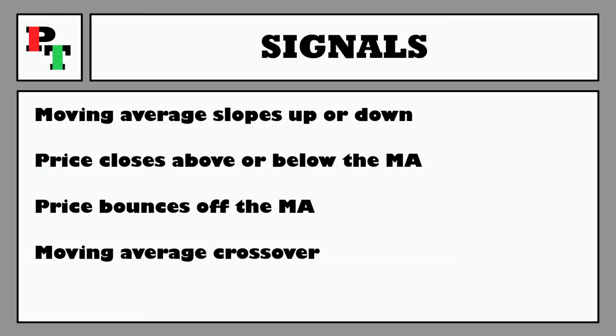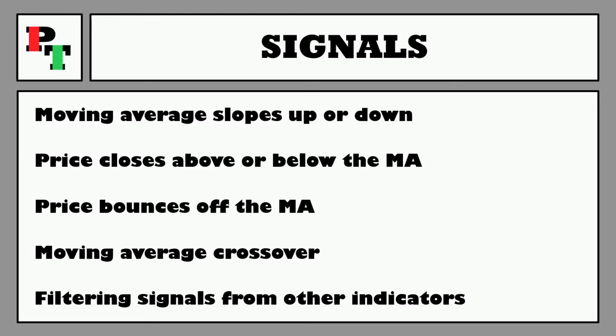But for the 99.99% of listeners who are not in that person's position, you have been warned of the consequences for taking every signal from a moving average every time, or taking any of these signals without consideration to other market or technical factors. With that in mind, one final part of how the simple moving average can be used to give you signals is you can merely use it as a filter for your other indicators. For example, a very common use of the indicator is to say, okay, if price is above the moving average, then I'm only going to enter buy trades when I look at my second or third entry indicators, and when it's below the moving average, I'm only going to take sell trades from those indicators. If you are chasing trends, this may be a good way to filter out those retracements and other false signals that don't belong with the overall trend.